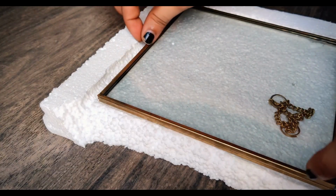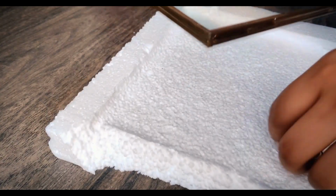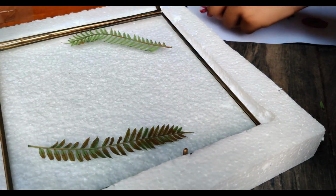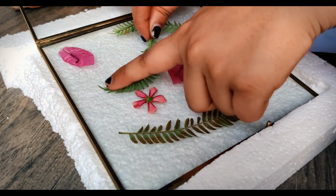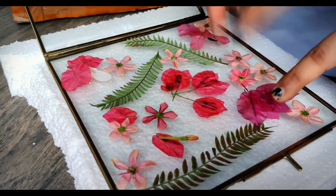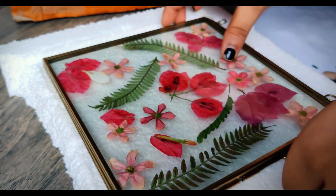I got this really pretty frame from Amazon, and it's very convenient. I can change the flowers if I want to, whenever I want to. If you don't have the same frame, you can also use a normal photo frame that you get. And if you don't want to press flowers, you can do anything, just leaves, or you can also frame your artwork or a poster, whatever you like.